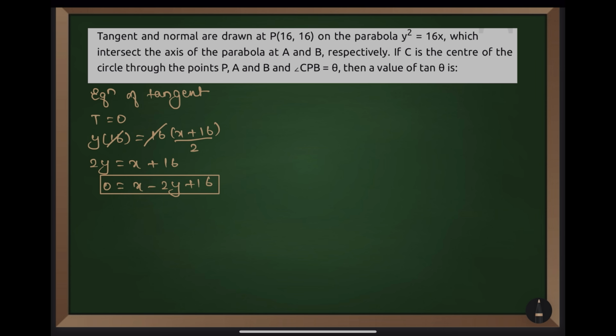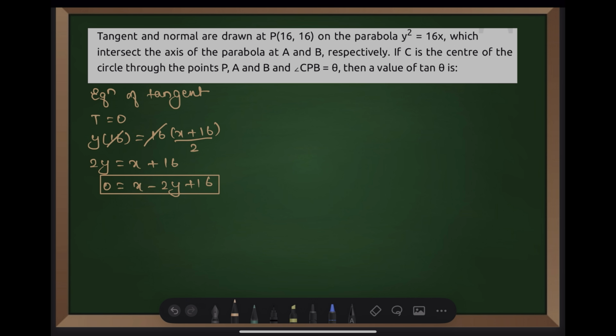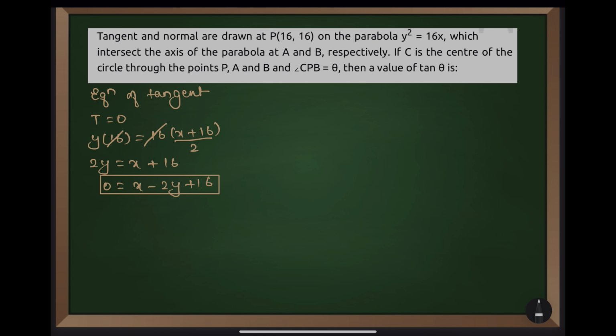Okay, correct now? Suppose you got the equation of tangent. Now we are interested in the equation of normal. You know that tangent and normal are perpendicular to each other. So how did we used to write the equation of a perpendicular line to a given line? We used to interchange the coefficients. So we will keep 2 with x and 1 with y, and we will change one of the signs. Here it is minus, so I'll go with plus lambda.